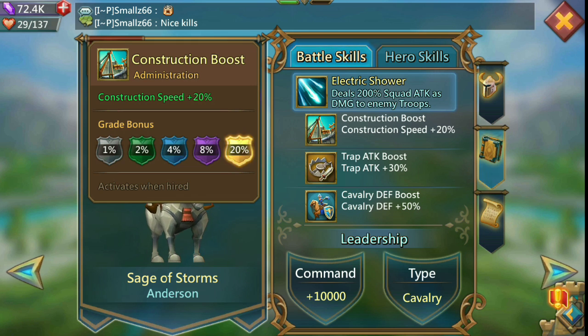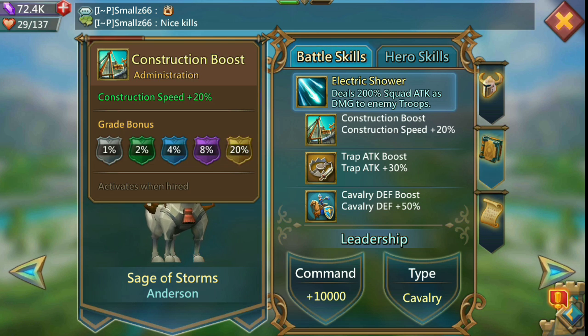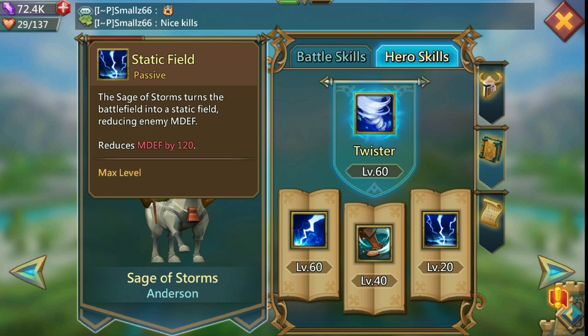Now, if you guys need me to go over administration versus tactic or logistic, let me know. Now, also, Sage of Storm is fantastic for monster hunting, those monsters that are weak to magic damage, because he reduces magic defense by 120. So that way your damage dealers do that much more damage. You guys get what I mean?